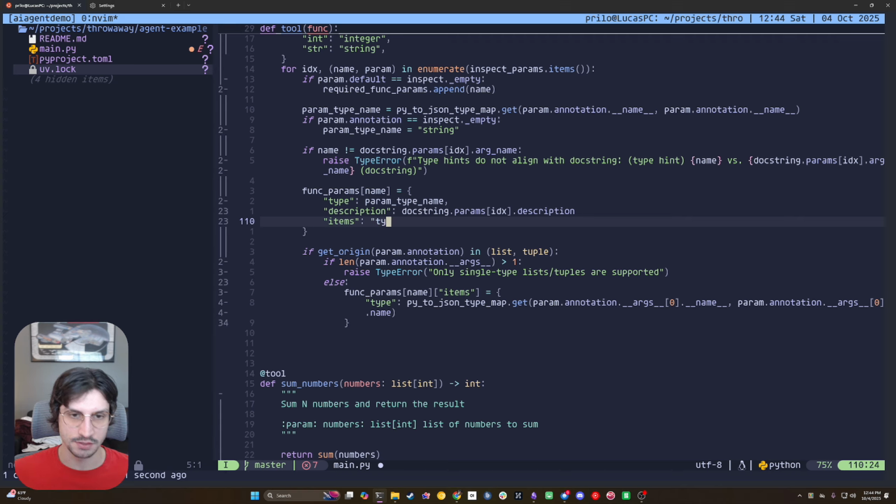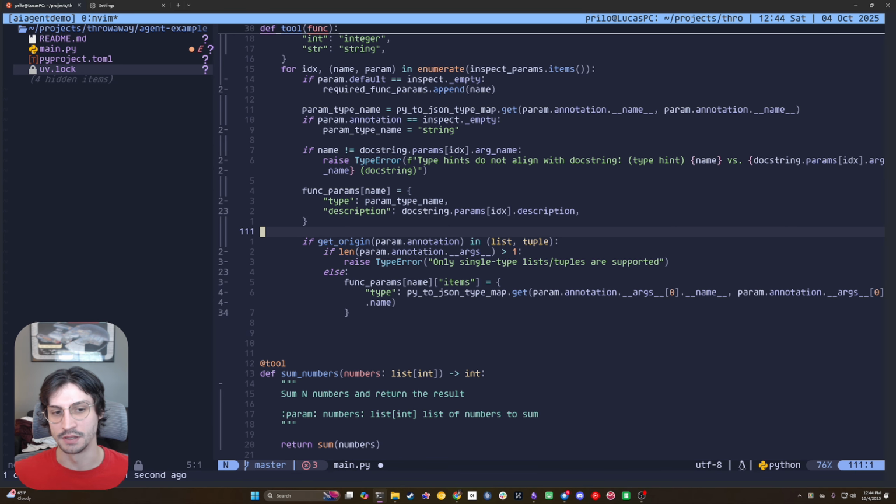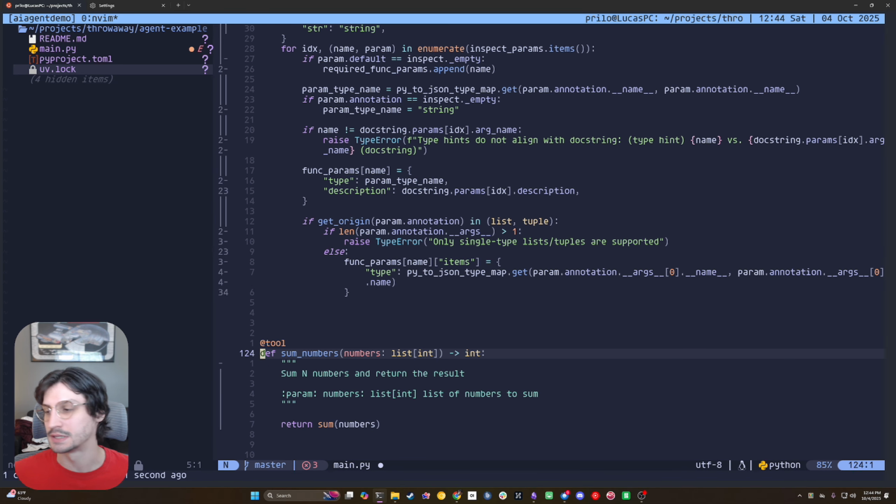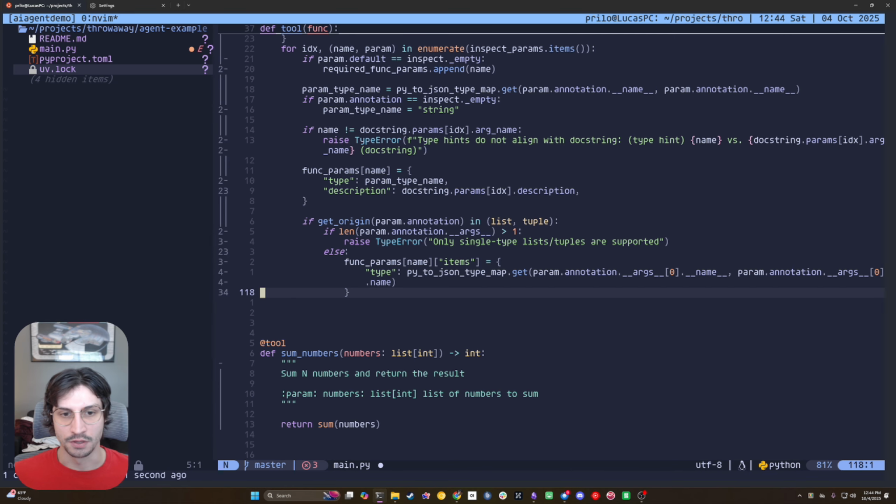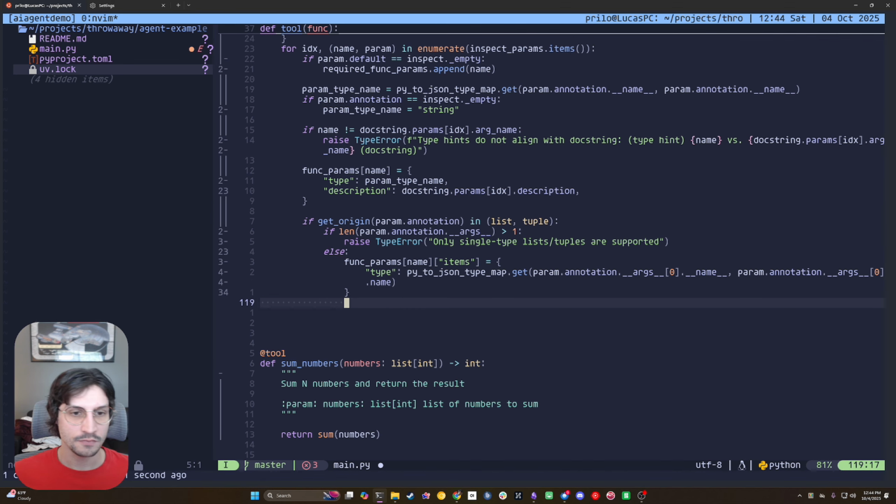We're building up this dict that'll look like this. And we're inserting that here, but we only want to insert that if the input is a list. If the input is not a list or a tuple, or some other sort of iterable like that we can map to a JSON array, then we're not going to add that into the function parameters.